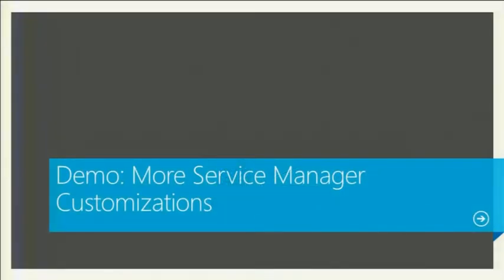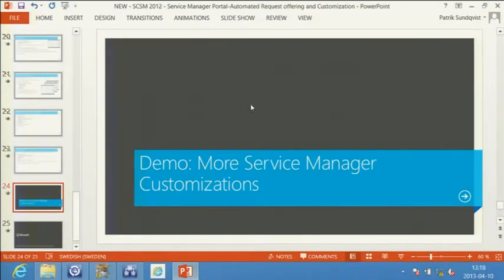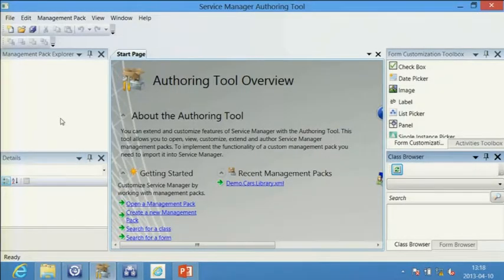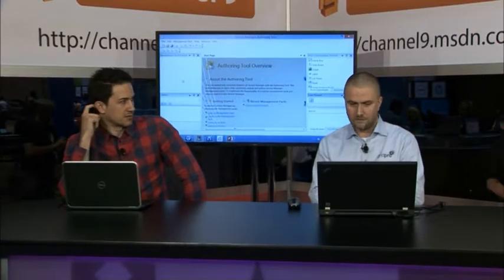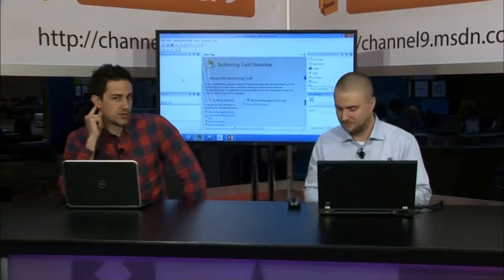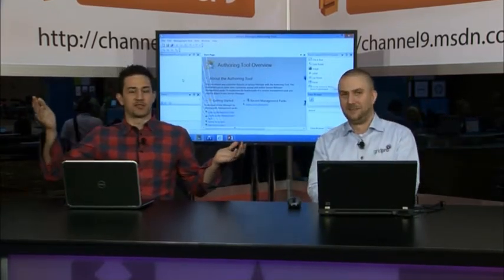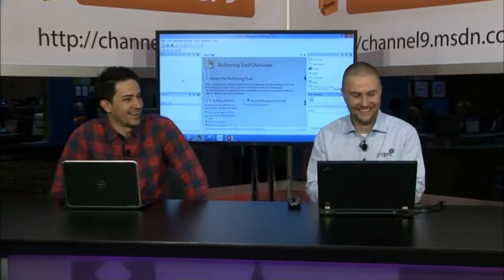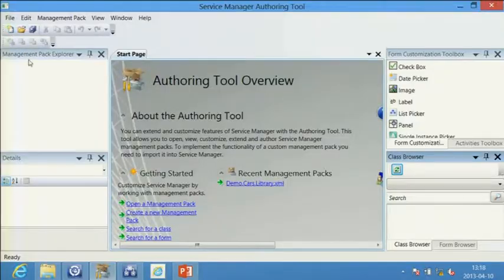Okay, so let's just get right into a demo of how you could create a new data model. We're going to use one of the tools that are available for doing this, the Service Manager authoring tool. So we're going to create a new data model for cars, right? Correct. If you want to store a bunch of cars in your Service Manager database, you've come to the right place. You're watching the right demo. Why not? That's right. Okay, so this is the authoring tool. You're able to do things like create new data models, which we're just about to do. You can create new simple forms.